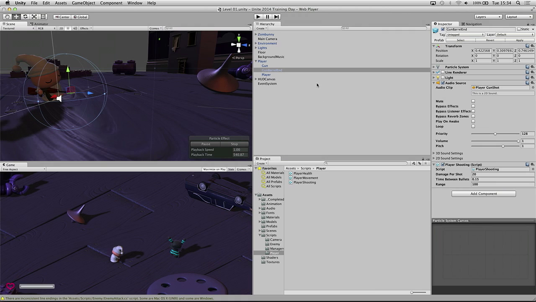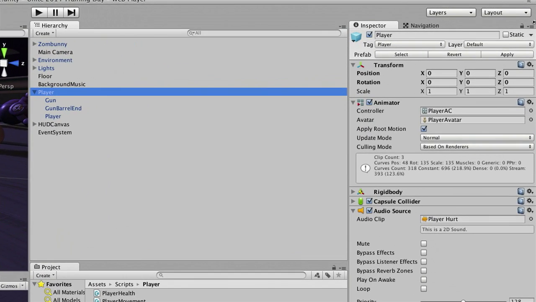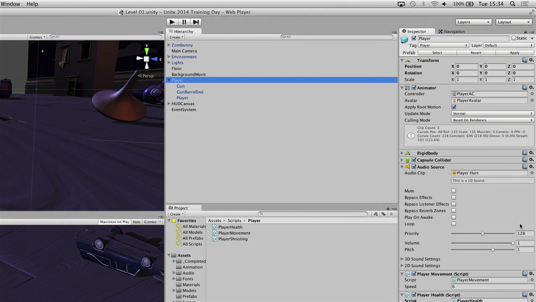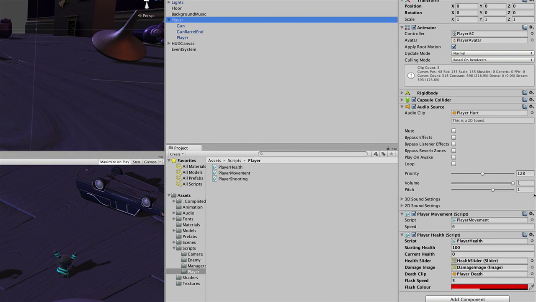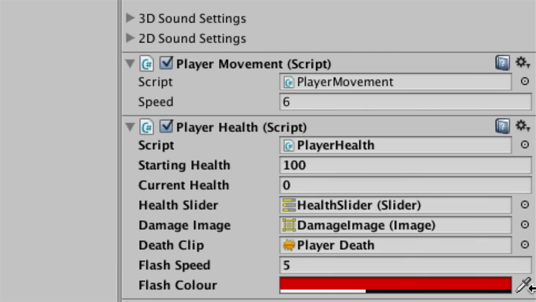So what we're going to do now, now that the gun barrel script is on there, let's go ahead and save our scene if you haven't saved your scene in a while. Now, with the player selected in the hierarchy, we're going to look at the apply button in the upper right-hand corner. You recall we clicked and dragged the player and turned it into a prefab, but the prefab that we have on file is now slightly different than the prefab we have in our scene. The one on file doesn't have all the changes we just made. If we would like to update the one we have on file, we have to click the apply button in the upper right-hand corner. That will apply all of the changes we've made to the copy we have on file, thus saving it, if you will.